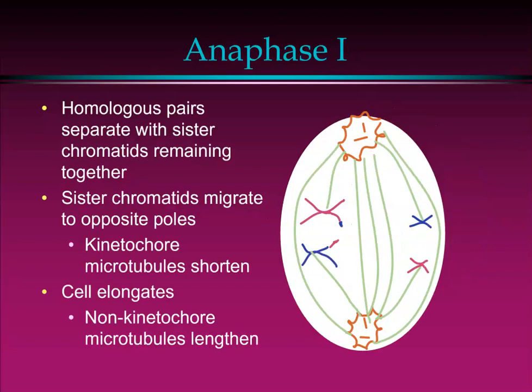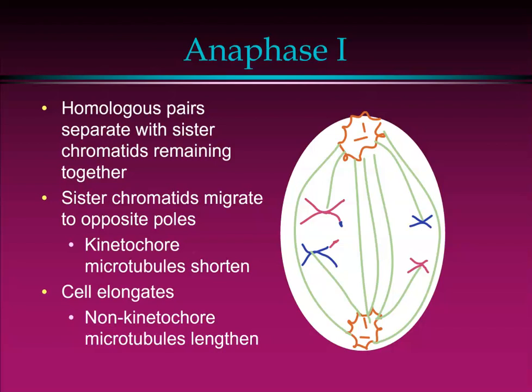Moving along, we have anaphase 1, where the homologous pairs within the tetrad have separated now into the sister chromatids. So we have, for example, on the left, the long pair of red sister chromatids, where we do have a little bit of blue from the crossing over, has separated from the blue pair of sister chromatids with a little bit of red. And then on the right side, we have a shorter pair of blue sister chromatids that separated from the shorter pair of red sister chromatids.